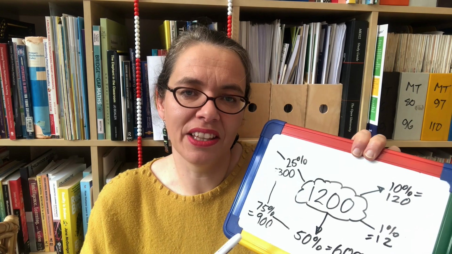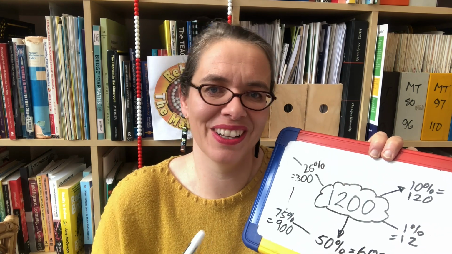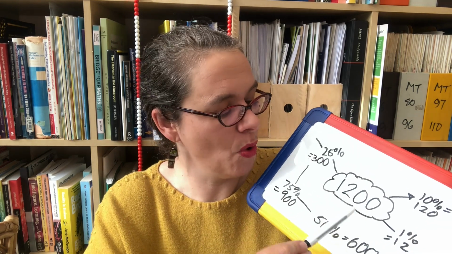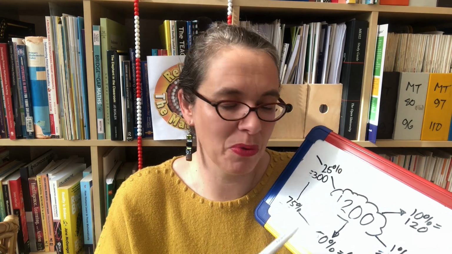When your children have done some of these, it's a really good idea to get them to check each other's work and try and follow each other's work, because different children find different results. You definitely want to do a few of these. You'll need to do some where 1% is a decimal number. And as you do it, you can check to see if your children are having any problems with any aspects of their calculation. Perhaps they're struggling to divide, perhaps they're struggling to multiply, perhaps they're struggling with their decimals, perhaps they're struggling to multiply and divide by 10 and 100.